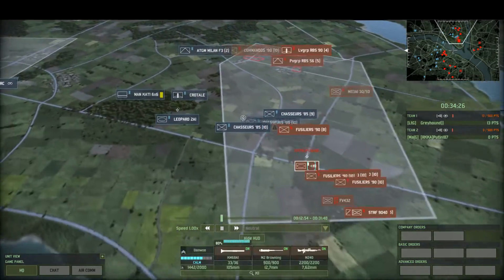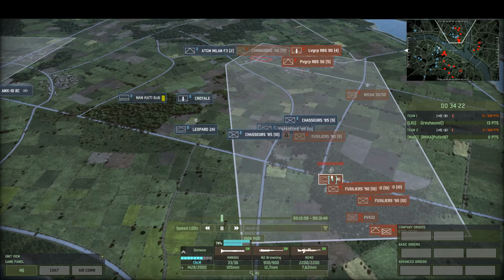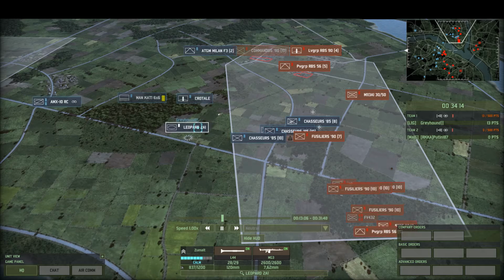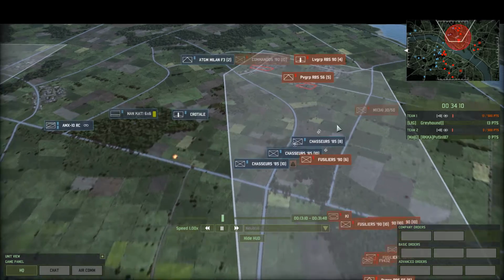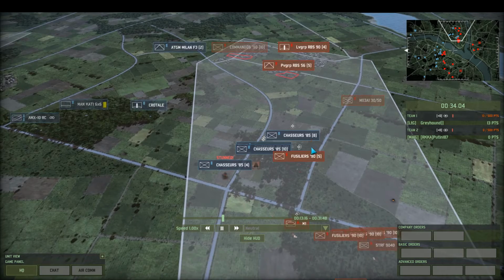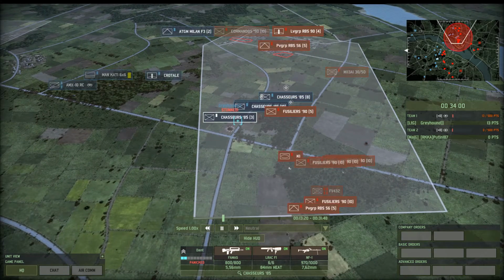Oh, Leopard 21's going after the K1. Oh, it just keeps driving towards it. Yeah, Leopard 21's a bit of a better vehicle than the K1. Oh, side shot, side shot, side shot, side shot. Yep, side shot. Oh, geez, the 90 is just having a bad time. They're outnumbered. However, that K1's going to put the hurt onto those chasseurs there.